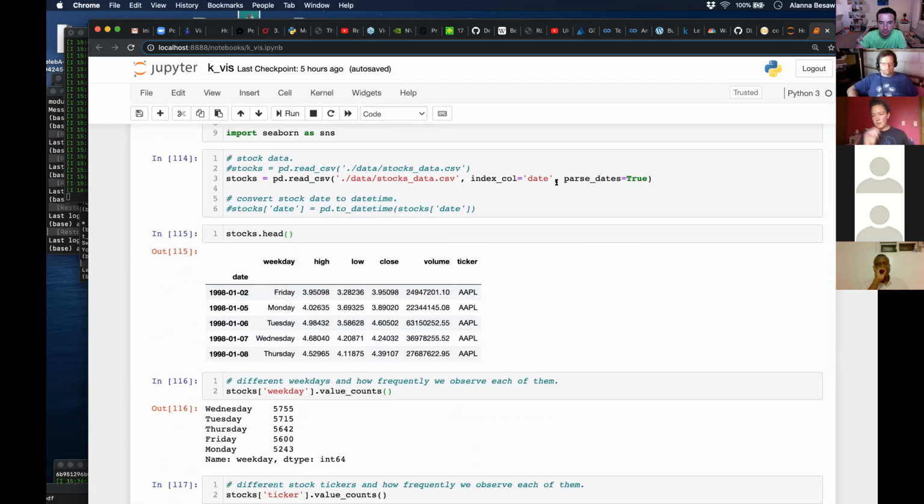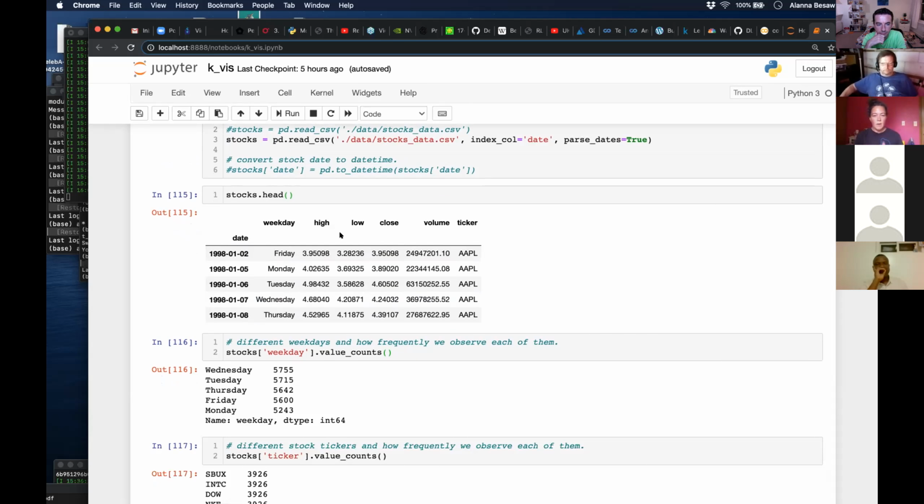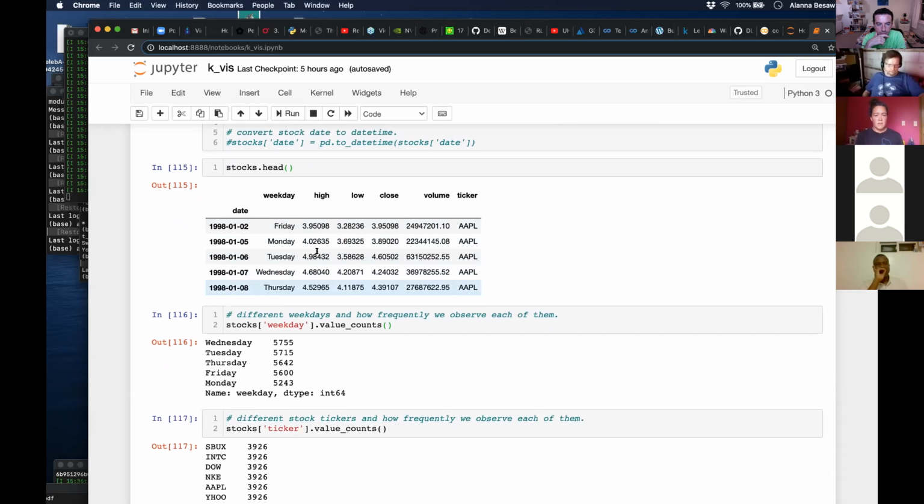This was something fun that I learned from the Kaggle Mini course. Normally I would take the date column and cast it to datetime, like here, and then overwrite that. But they had parse_dates=True and set it as the index in one line, and I had never seen that before. That worked out really well, which I thought was pretty cool. And this data set is a bunch of companies like Apple, Google, Starbucks, whatever.